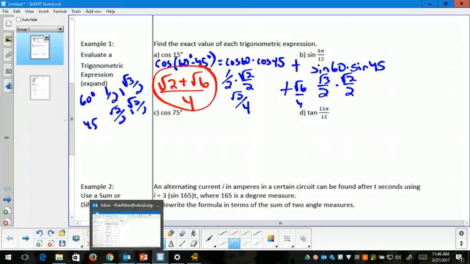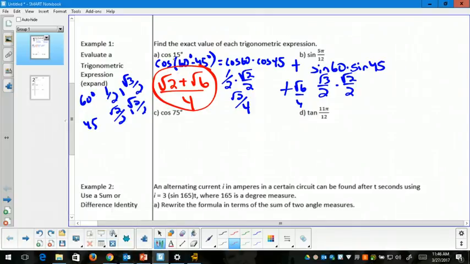And then I need a calculator to evaluate it further, but without a calculator, that's the best I can do using just the unit circle. So all I did was figure out what angles would add or subtract, in this case subtract, to 15 degrees, write out the rule for the difference for cosines, which is the product of cosines plus the product of sines, and then I evaluated each individual one on the unit circle, multiplied them, and added them together as best I could.